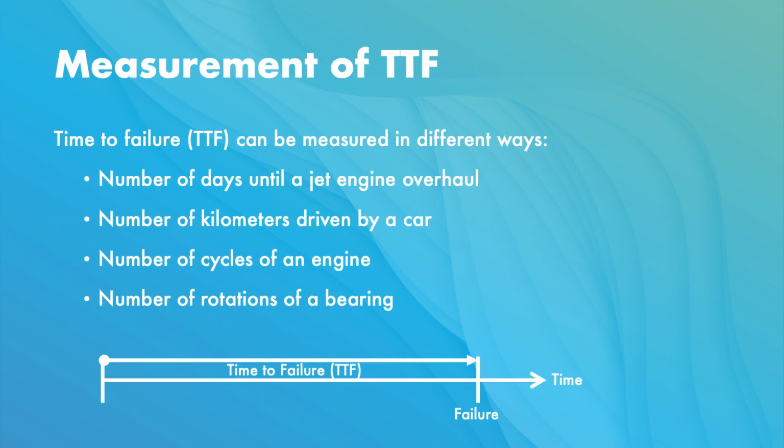Okay, so importantly, we need to check how we measure the time to failure. This is a little parenthesis in our story. But when we have a time to failure, we are monitoring several systems. We need to measure this time to failure. And how can we measure it? There are different measures, such as usage measures or calendar time measures. So for instance, the number of cycles of an engine is a usage measure, while the number of days until a jet engine overhaul is calendar time. So you have to choose according to your application and to your expectations how to measure the time to failure.